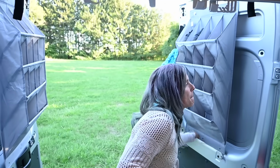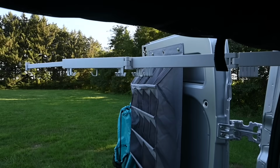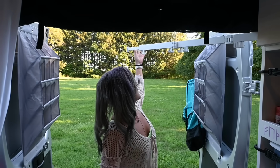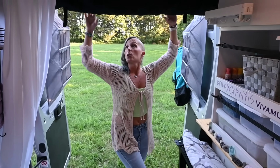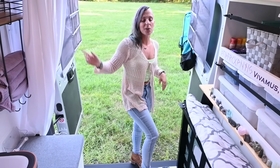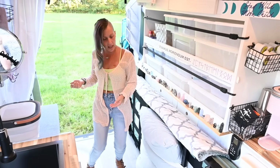Smells like nature. That's what it smells like. And then also, because we love nature and fresh air, I don't even use air conditioning inside my home. I don't like the unnatural smell of it. So this rolls down just like over there and has a screen, so we can get the fresh air circulating all through.